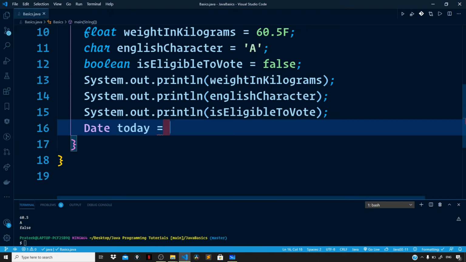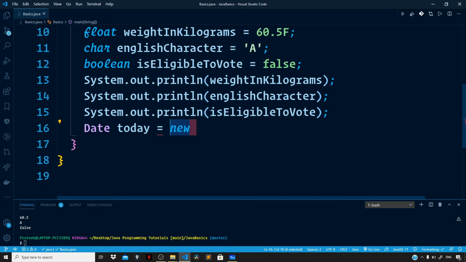Now let us name the instance today. Now here we need to use the new keyword to allocate memory for our variable of type Date, which is today in this case. Now using the new keyword makes the difference between a primitive type and a reference type. When declaring data of primitive types, we don't need to allocate memory for primitive types. The allocation and releasing of memory is handled by the Java runtime environment. Contrary to this, for reference types, we should always allocate the memory. We don't have to deallocate this memory for reference types. The Java runtime environment will automatically take care of that.